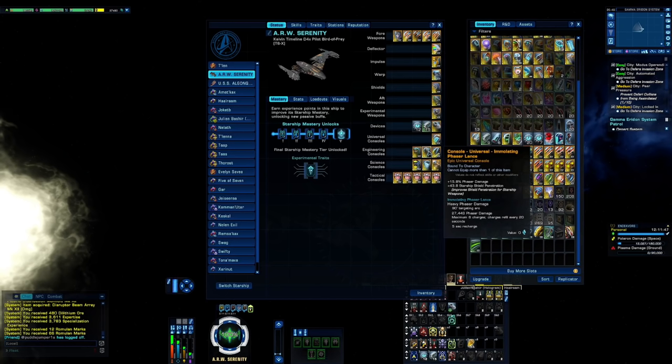This is the immobilizing phaser lance from the Deimos. It does 15.8% phaser damage and it gives you 43.8, that's like, I don't know, around 5% shield penetration. So when you look at it, it says it does 27,443 points phaser damage. But that damage is then spread out, so you're actually debuffing an area when you use it. It's very, very helpful, especially when you just throw together a build and say, hey, let's try all the new stuff.